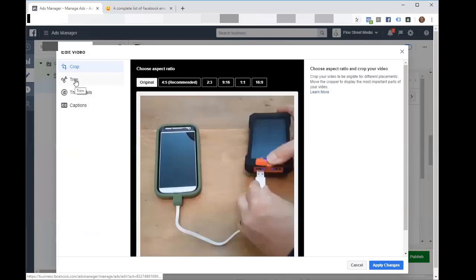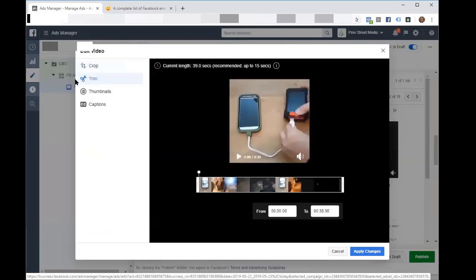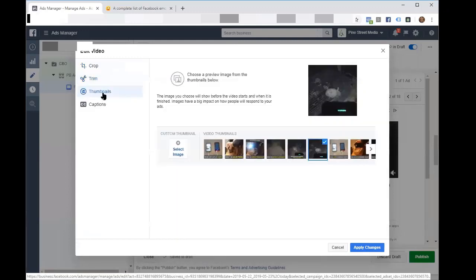Okay, so let's go. We're not going to trim anything because you did all of this in your editor. And see how it says recommended 15 seconds? Ignore that. Just because it says recommended here does not mean that it works best. Okay, I think this is what you were seeing. I'm just going to leave that alone because I'm going to keep my video the way it is. But I am going to change the thumbnail. Okay, so I need to pick something that will.